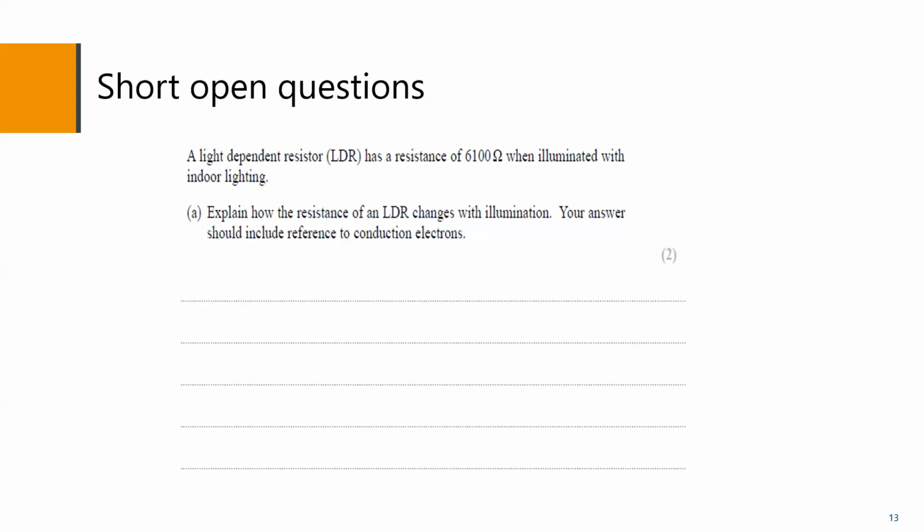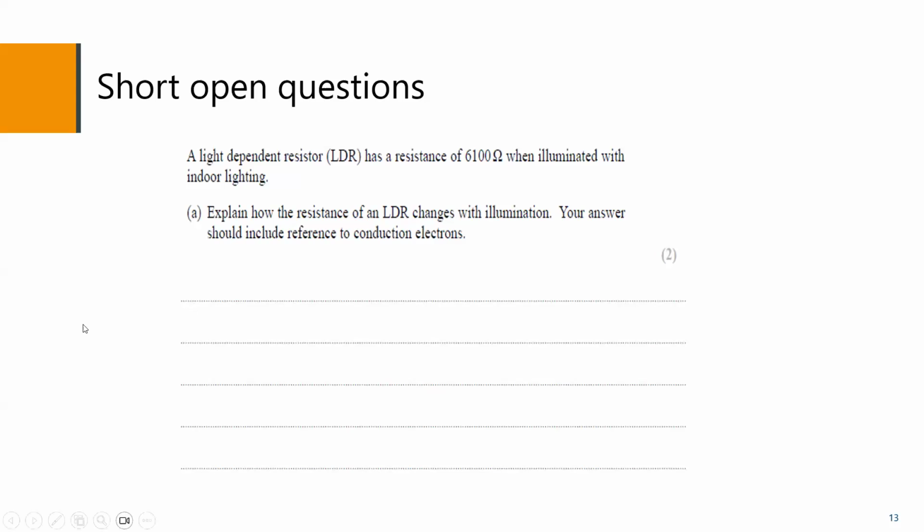When there's a statement like that in a question, what it should include, it's not just a hint that that might be a good idea. It's the students need to take that as an instruction. An answer which doesn't include reference to conduction electrons is never going to gain both marks. So an indication in a question about what they ought to include, they must take as an instruction. Their answer must include that, or they're not going to get both marks.